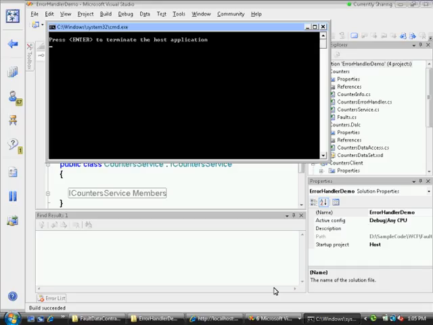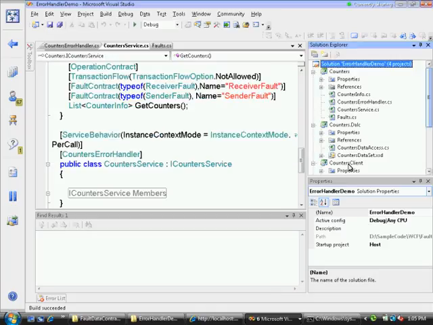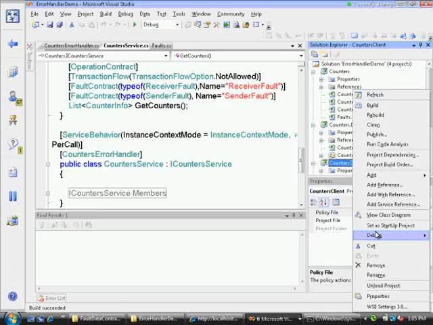The WSDL contract includes declarations of the faults. None of that changes. The error handler is simply an insert allowing you to control, do I create a fault or not? Do I log this exception or not? So it's fairly straightforward, right? Okay, now the host is running, so let's go ahead and run the client.